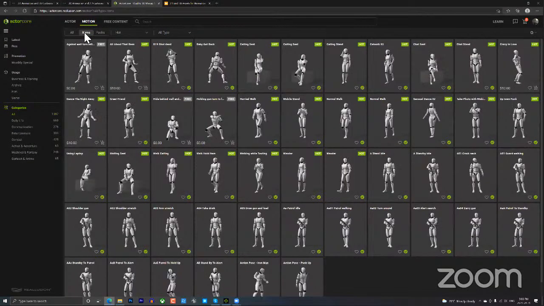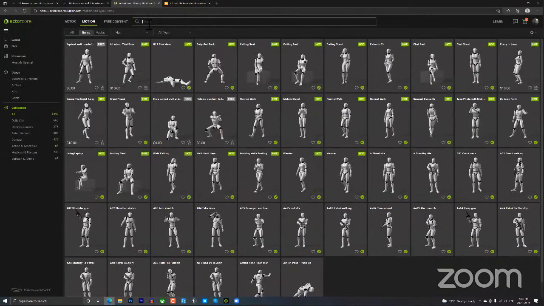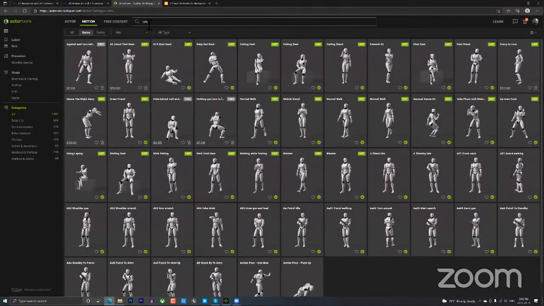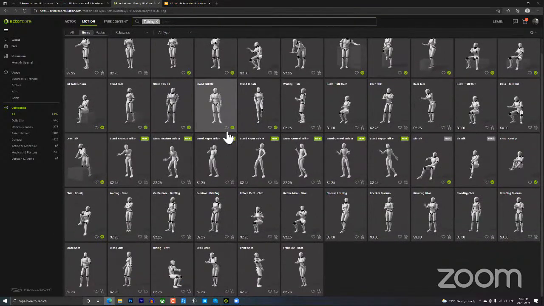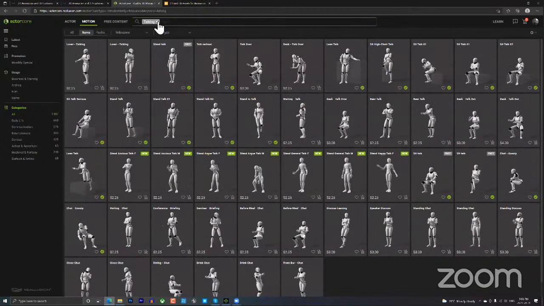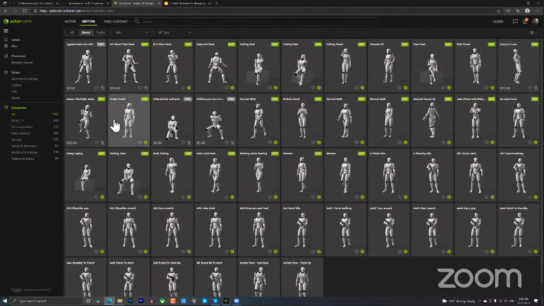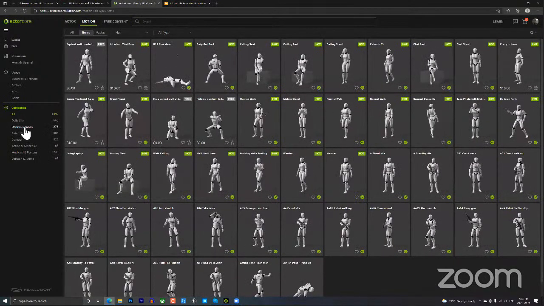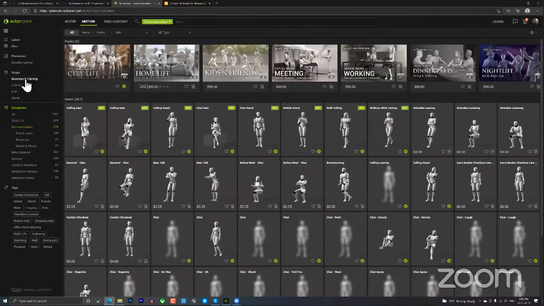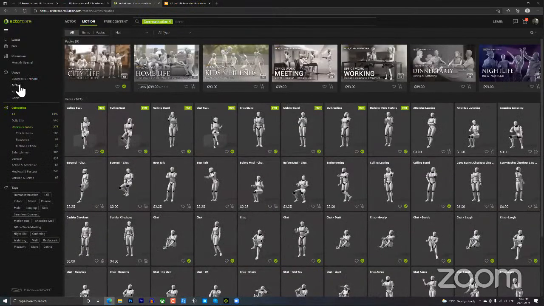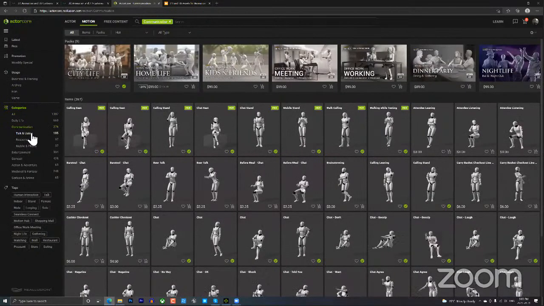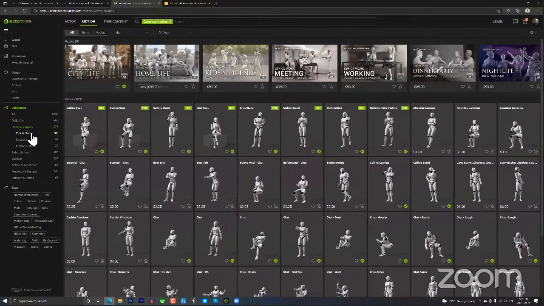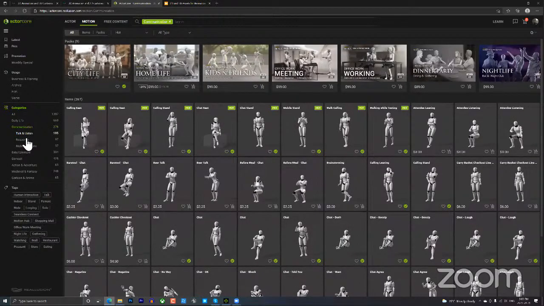But again, if you're in a bind and you just need a quick animation, say for talking, you can click in the search field and type in talking, and you'll see basically anything related to talking, if you want to be specific. Another way you could find a talking animation is to go down to communication here under categories. You can also filter through usage as well: business and training, architecture, visualization, film, game. But communication is one that you'll frequent, I imagine. A lot of people need idle and communication type motions here.